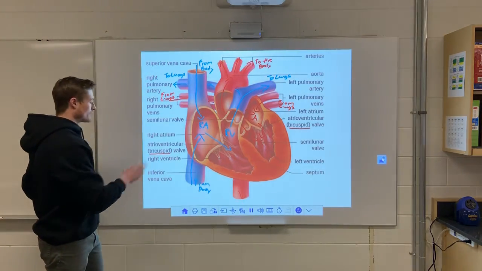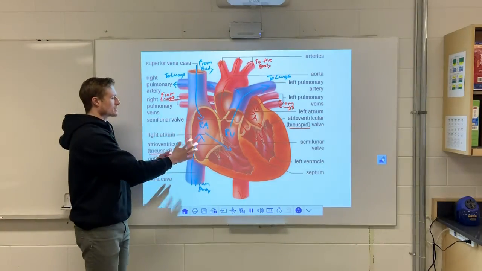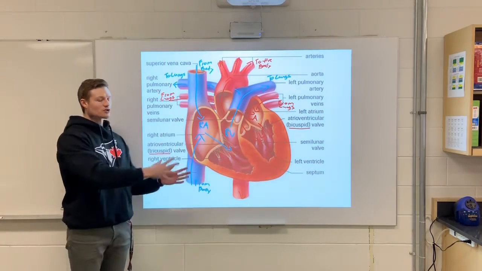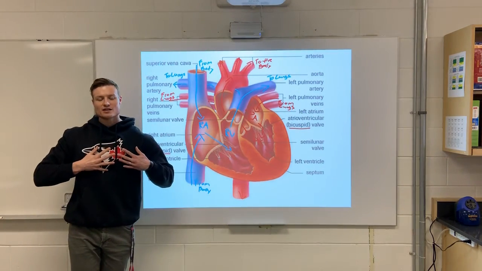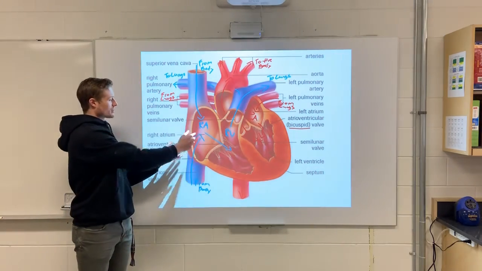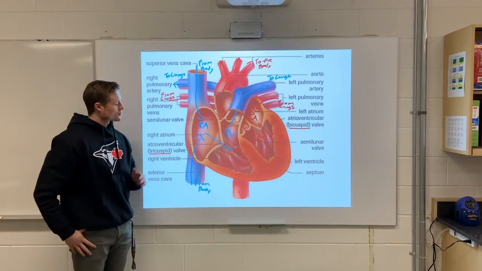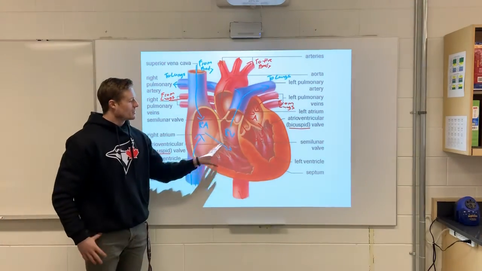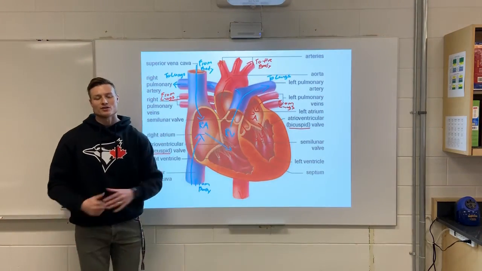You'll notice that even when you look at this heart, the right side is, yes, technically on the left side of the screen, but take this heart, superimpose it to your chest, and you'll see that this is actually the right side, this is the left side. You'll also notice that here's the septum dividing the left side and the right side. The left side is far bigger than the right side.